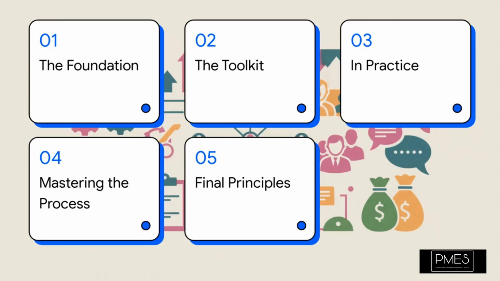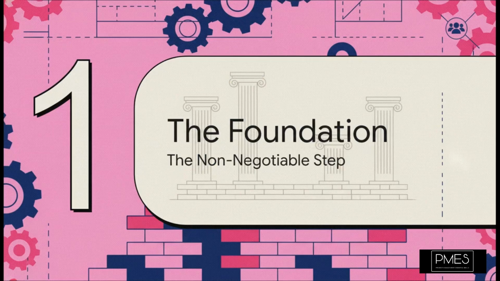First, we'll lay the groundwork, the why this matters so much. Then we'll get into the how with a practical toolkit. After that, we'll see it all in action with a real-world example, touch on some more advanced ideas, and then wrap it all up with the key principles you've absolutely got to remember. All right, section 1, the foundation of identification.